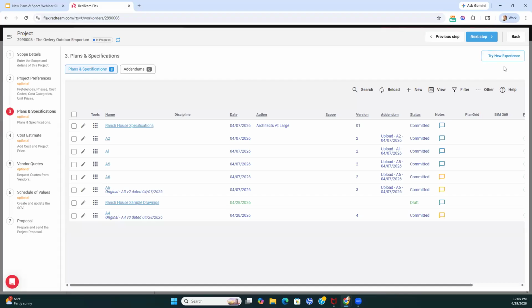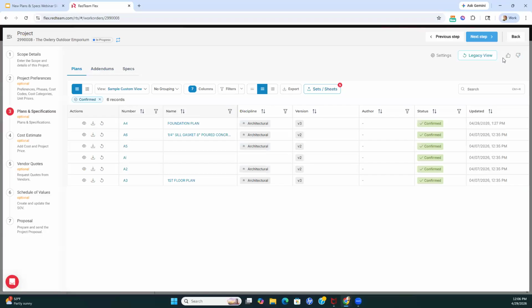Now, we will notify you. There's going to be emails coming out to your admins. There's going to be a banner along the bottom of your database as you log in to let you know when we go live with what we're calling our opt-in beta for this. Once that happens, you're going to see this try new experience button. You can go ahead and click, and it's going to load the new experience for you on this project only.